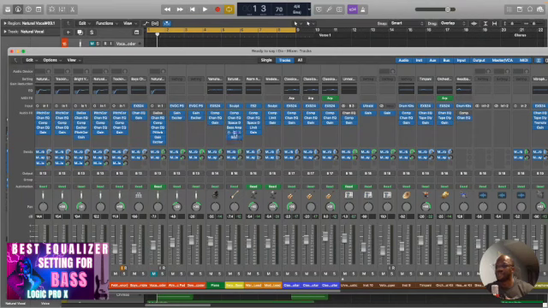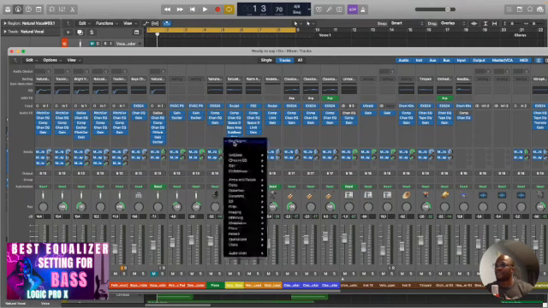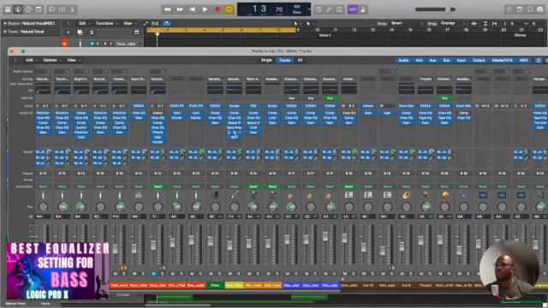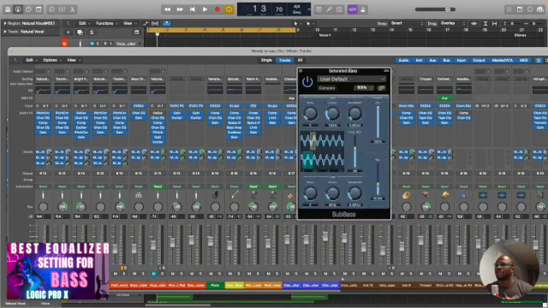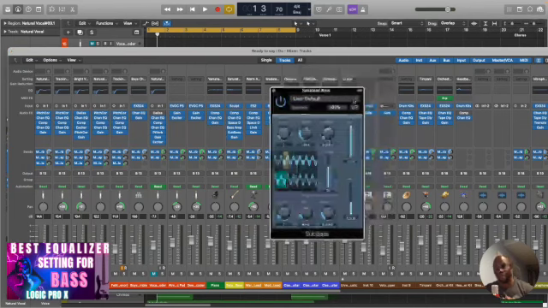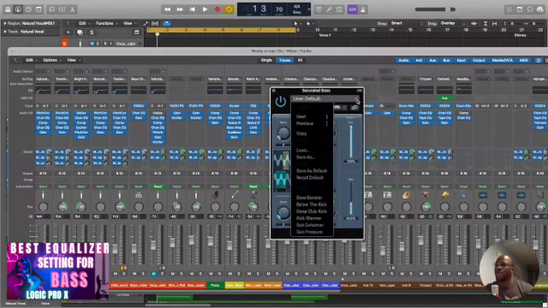So the first one is the sub bass. If you click here and go to utility, specialize, and you click on sub bass. I typically like the stereo option, but since I already have it, I just want to open it, and you can see. For the sub bass, I like to always use the presets that are already there, and there's a great description for what you may be looking for.